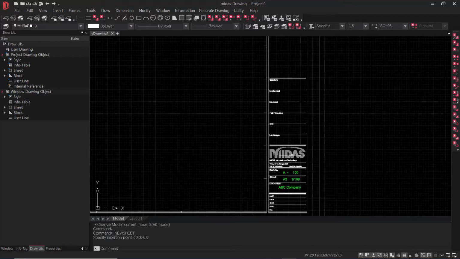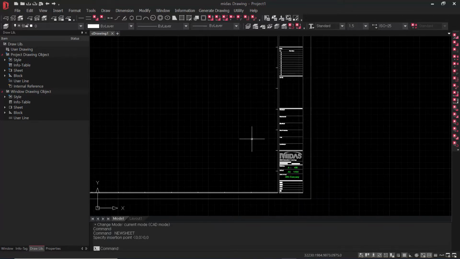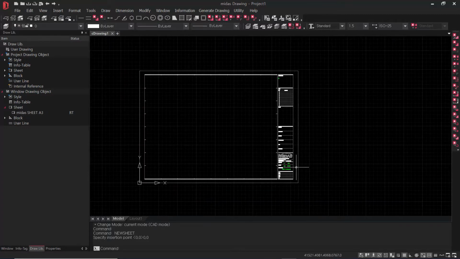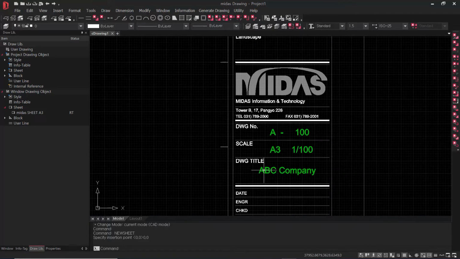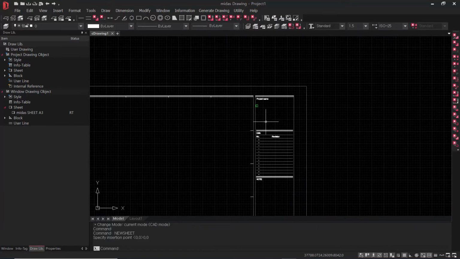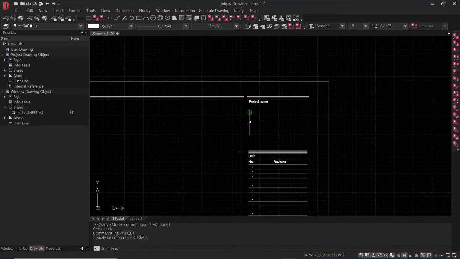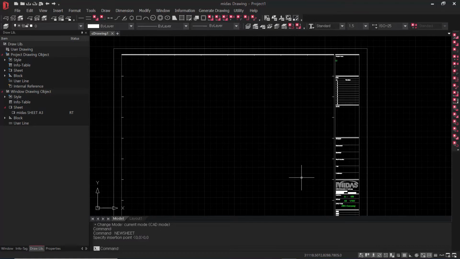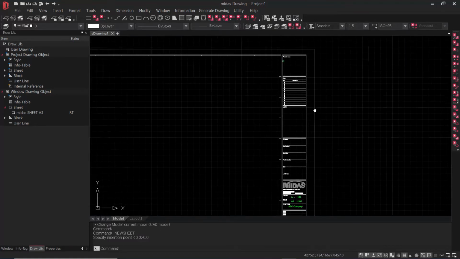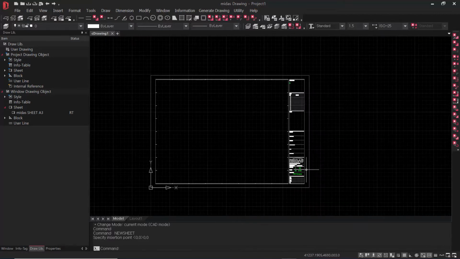So the sheet you see on the screen is the basic sheet we provide from our company. It's registered as MIDAS sheet A3. This sheet is registered as ABC Company with the scale of 1 to 100, and when I set the auto-generated structure drawing into this sheet, the project name will be automatically updated.